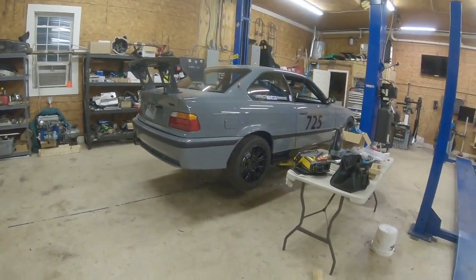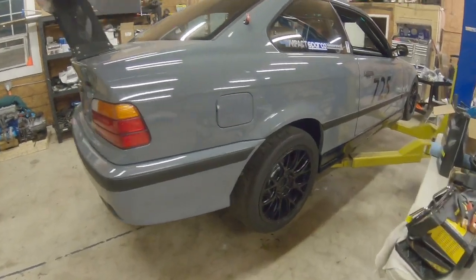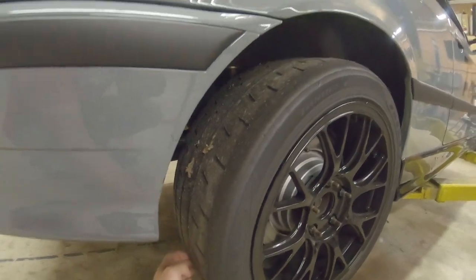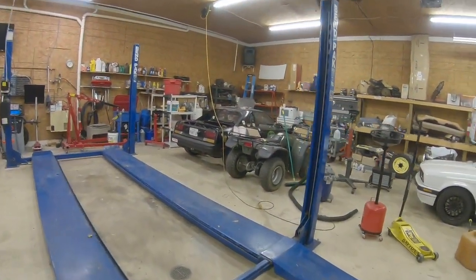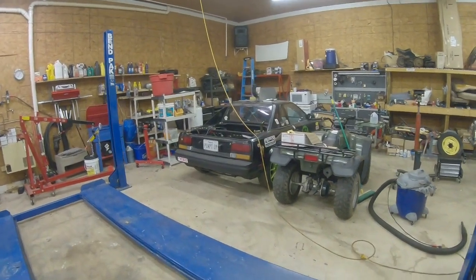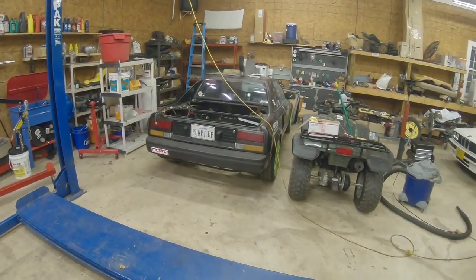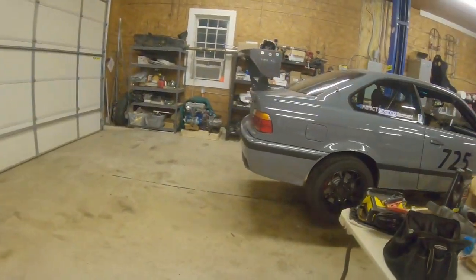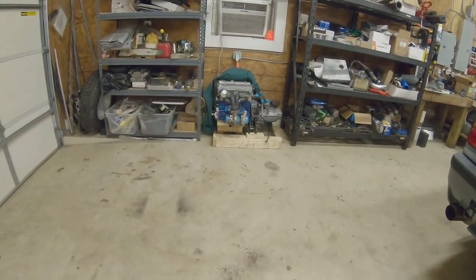Very stable. You can put down some fast times with it if we get new tires. These are Bridgestone Eagle F1s. This is the new tire that they just put out. I really liked it, but Hoosiers is what we need for time trials. And then that MR2 is probably an even crazier drive. It's probably the craziest car we have, in how you have to drive it. You have to be on your game, but it drives pretty well, especially with that engine combo. And that engine combo over there has an LSD in it, so it locks up really nicely and isn't as scary as an open diff MR2 would be.